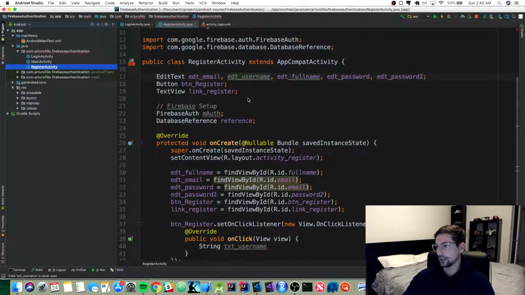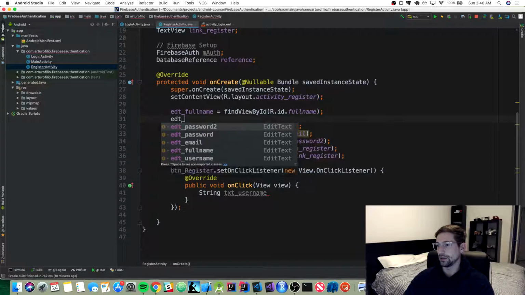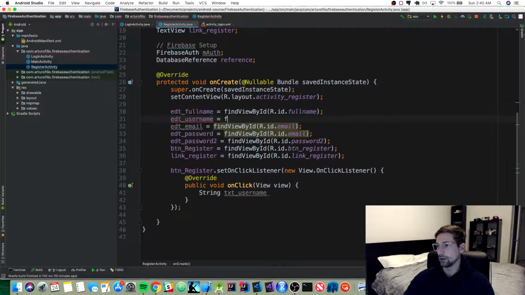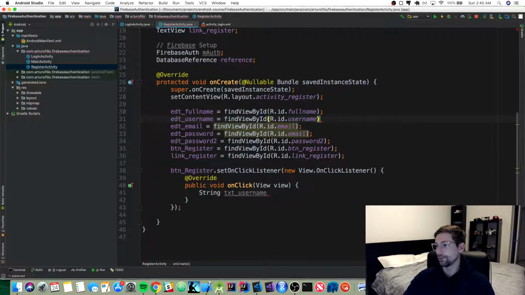So it was that easy. Now we also have to put it here, so below full name, edt username equals find view r.id dot username. Okay, cool. So now we're back to where we were.